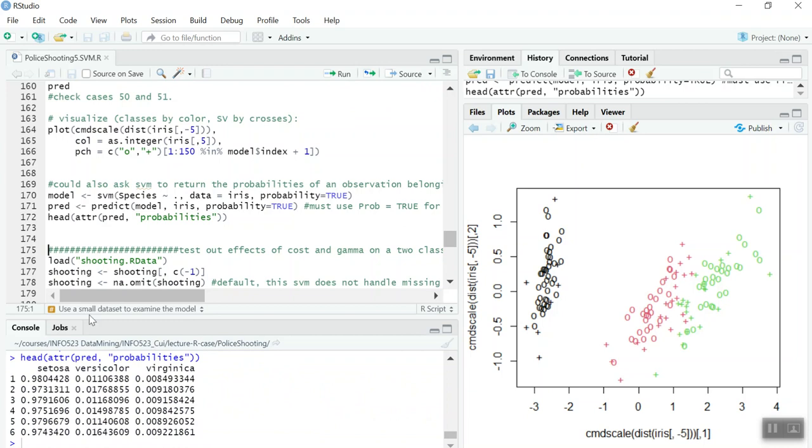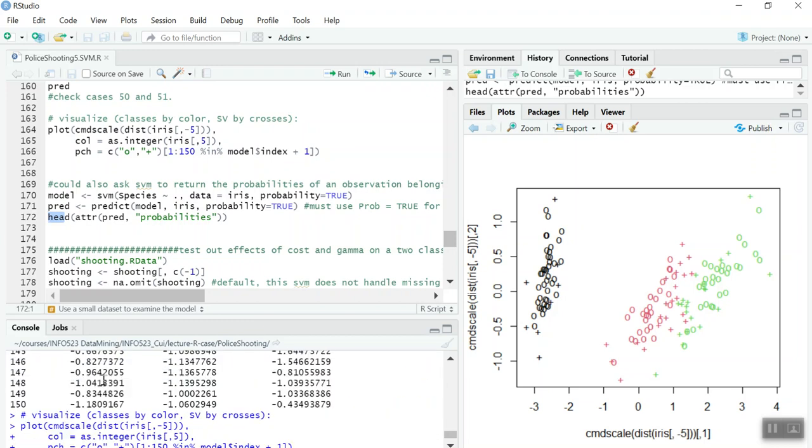Here I only show the first 6 rows. For the first observation, there is a very high probability of being predicted as Setosa, and lower probabilities of being predicted as versicolor or virginica. Therefore, Setosa is going to be the label for the first observation.